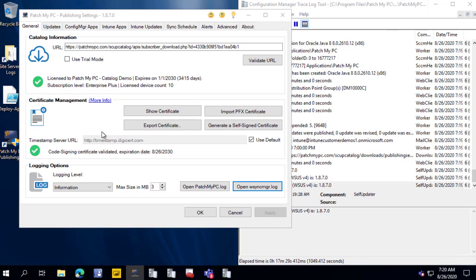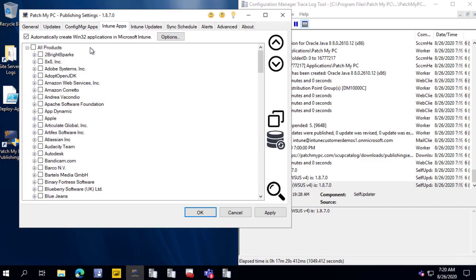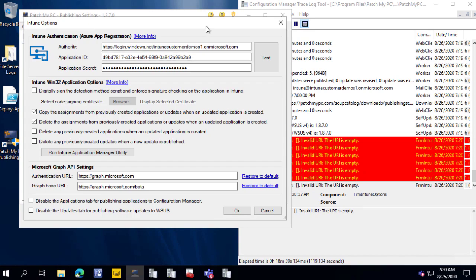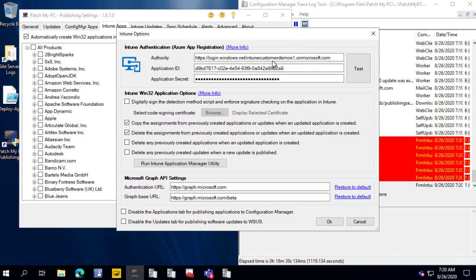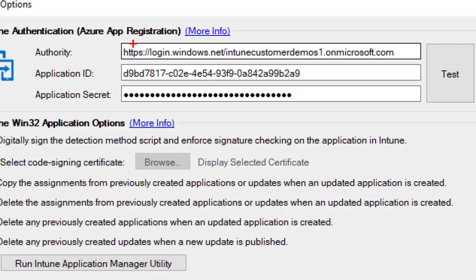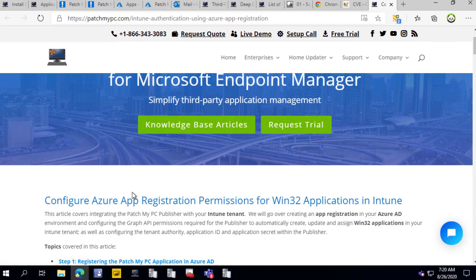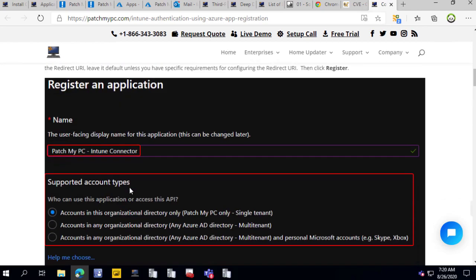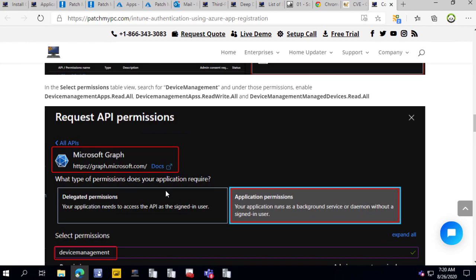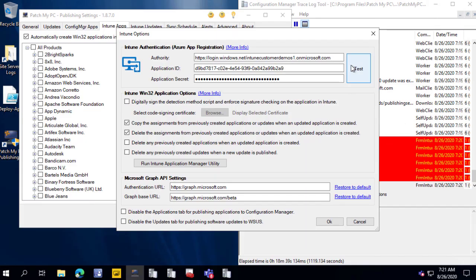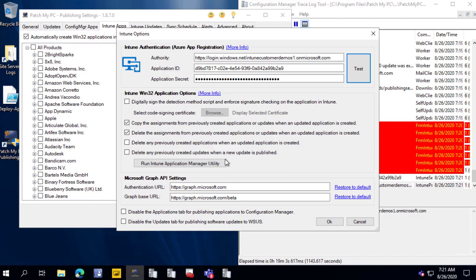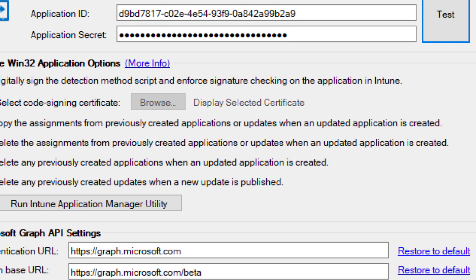While we wait a few minutes to let our clients scan in and see some data within Config Manager, let's jump over to the Intune piece and enable our Intune Apps. We just check that box and choose Options. The only thing that you're going to have to configure is an app registration within Azure AD. That's going to grant us permissions to ensure that we can connect to your Intune tenant using Microsoft Graph to create the application. Within the UI, you can click out and this will show you exactly what minimum permissions we need in order to create those applications. We can click Test once you do that, and that will make sure that we can query Microsoft Intune.